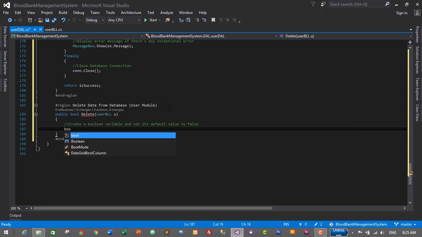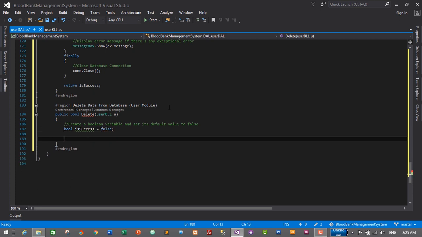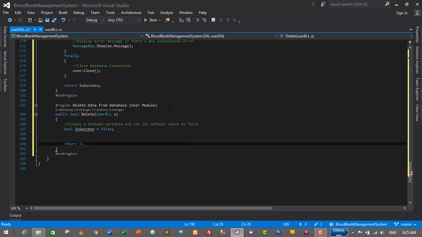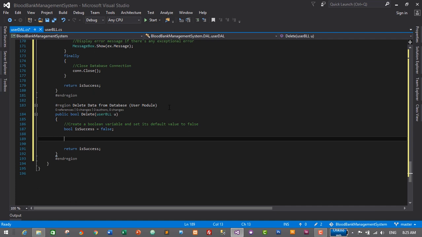So bool is success equals false, and then we also return this Boolean variable, is success, and our error is fixed.